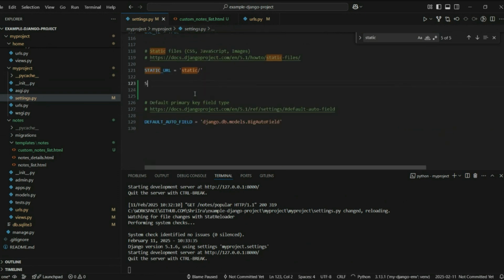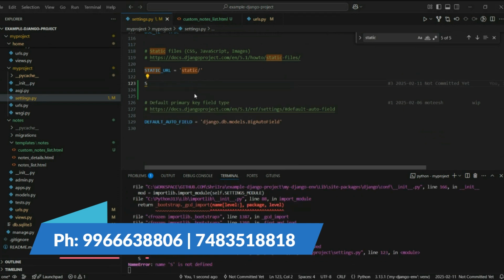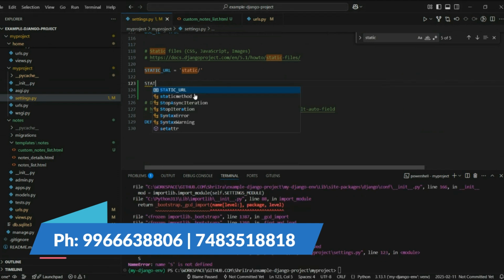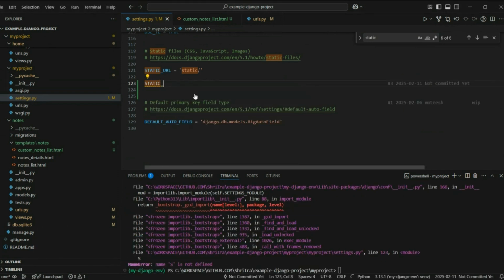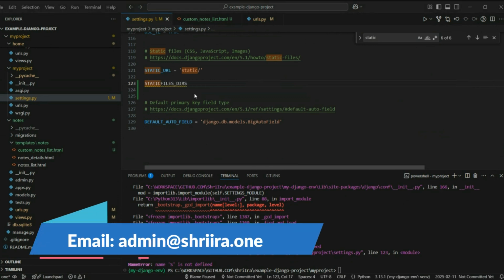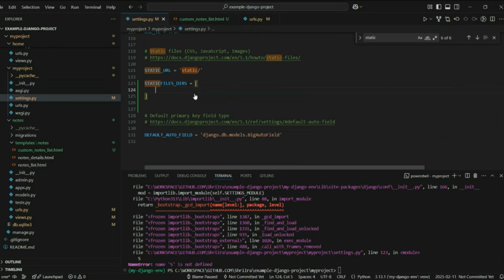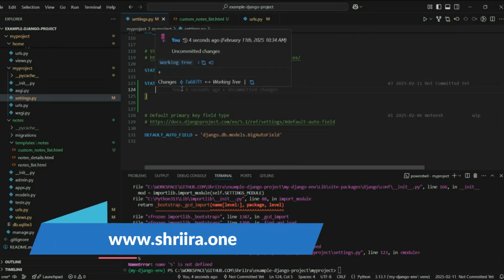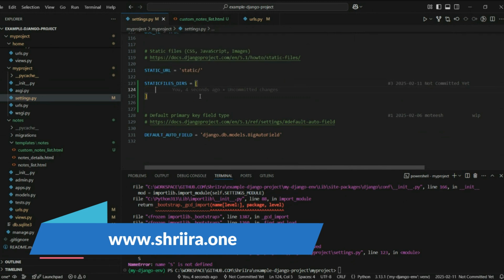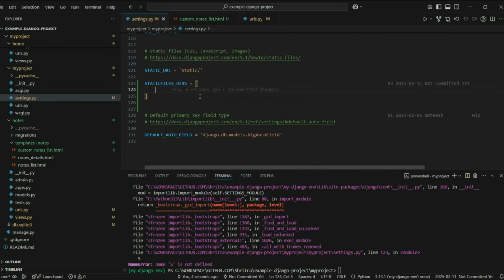So we need to specify where those files will exist with a variable called STATICFILES_DIRS. This specifies a list of directories where we are going to store static files. Static files meaning it's not dynamically generated. It's all hard coded, plain old files.